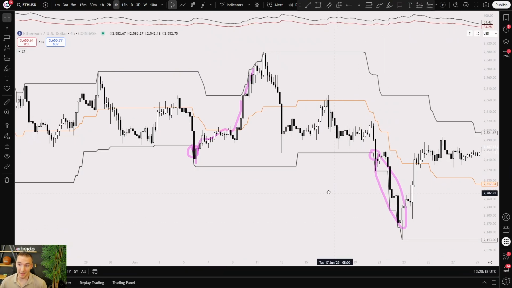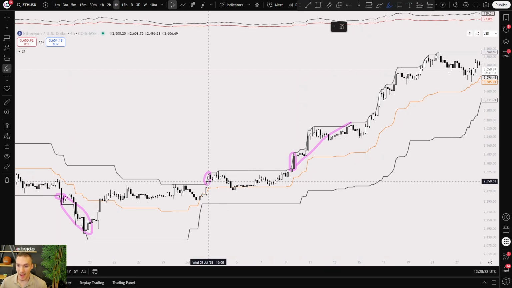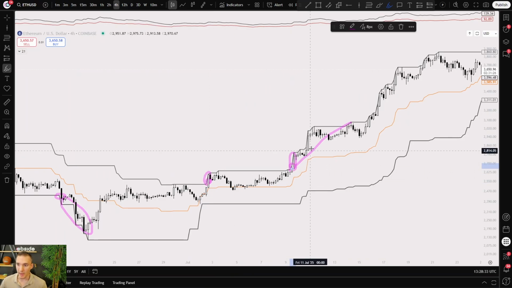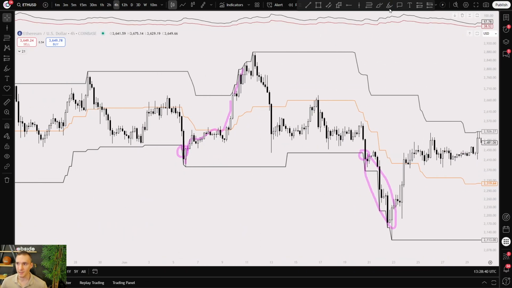Because yes, by wanting to be first, when it works, breakout traders are actually very early in explosive moves and in beginning trends. For example, traders who bought Ethereum right here after the breakout, or right here again, were able to ride a lot of pips to the upside. But when a fake out or false break happens, they're actually the very first ones to get caught on the wrong side of the market.